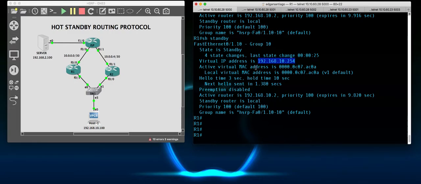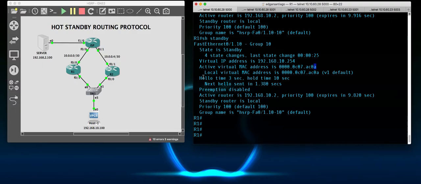But we didn't configure that. We didn't configure it because this is a predefined MAC address that HSRP provides when we enable that protocol. So this is a standard for HSRP. We can see this on any other Cisco router, and we'll see the same MAC address, but the last character, which is an A, means the group number, and it's in hexadecimal. If we are in group 10, then it's A. If we got group 11, we got B, and so forth.